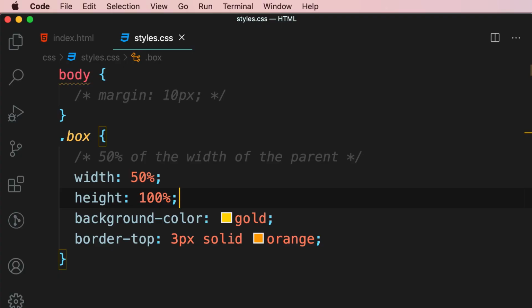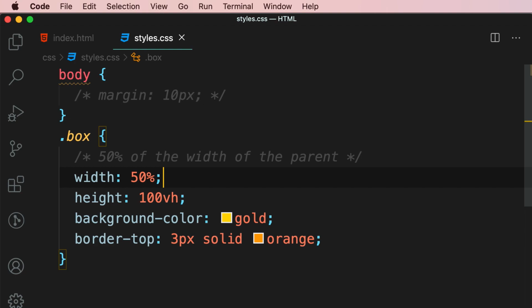This is where we use viewport units. With these units, we can size our elements according to the width or height of the viewport. So I'm going to replace the percentage with VH, which is short for viewport height. So this unit means 100% of the height of the viewport. Now, take a look. Our box takes up the entire available vertical space. And if you resize the browser window, our box also resizes.